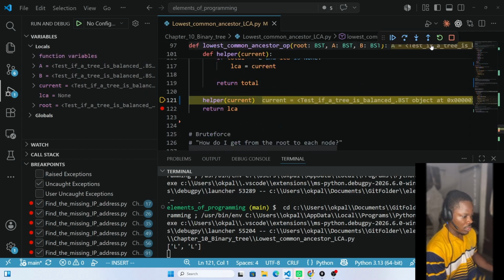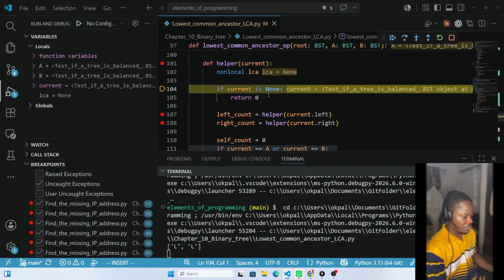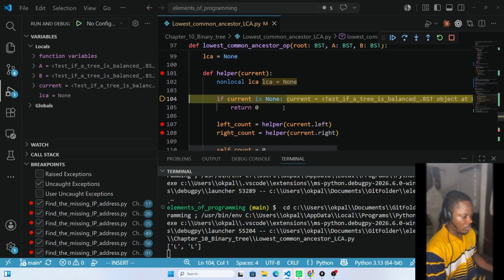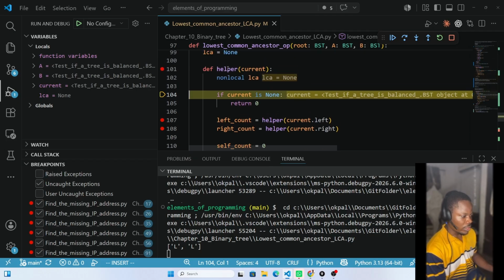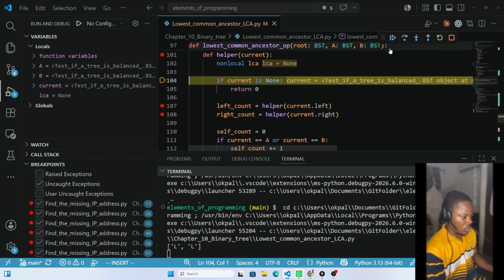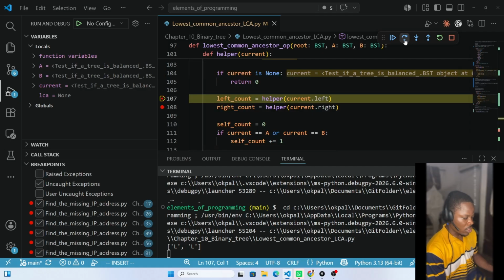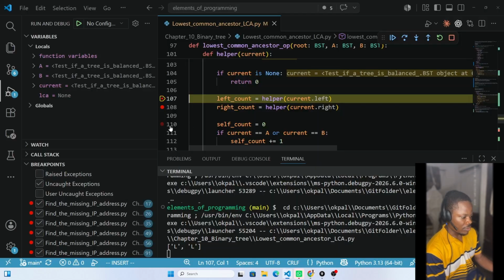Now we go to the current, and then we step into it. Now the real dance begins. You could see that it mimics the one outside of the function and returns it as none, because we are talking about the non-local. It's not local to this function. To not dwell too much on that, we check if the current is none. Obviously, it's not none; we could see the current node right beside it, so we traverse. Sorry, we are with the head, which is not none.